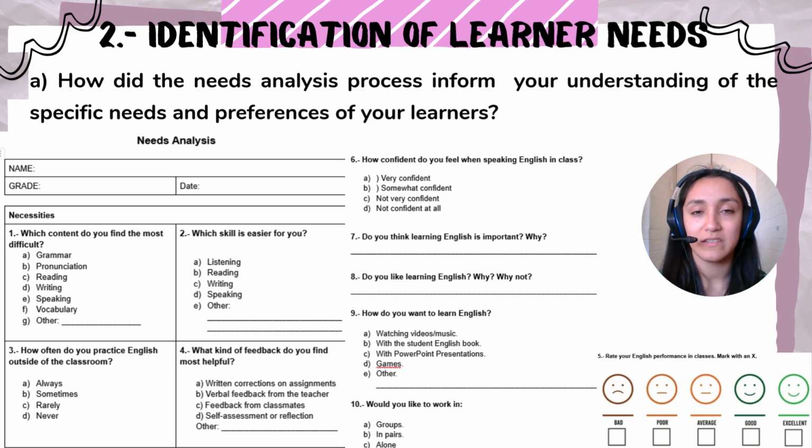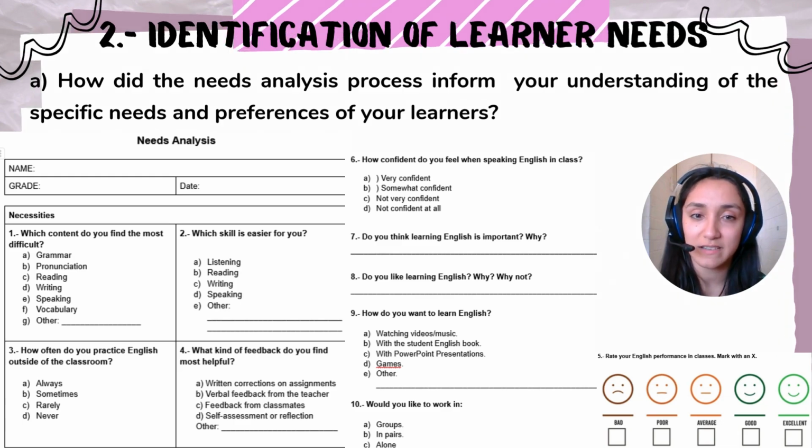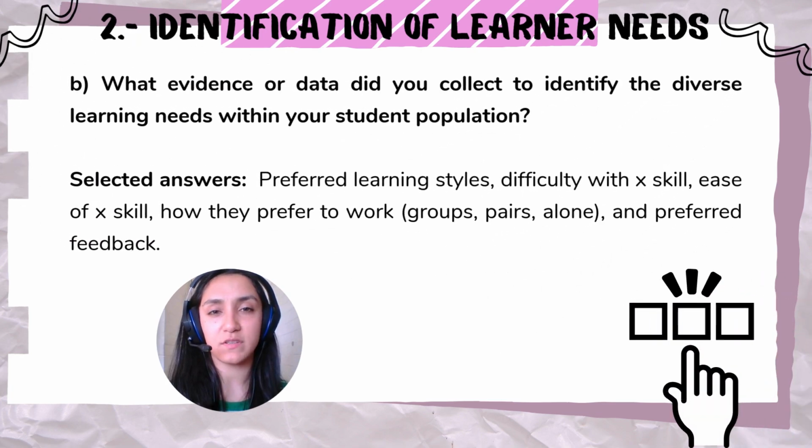In my case, the needs analysis assisted me in collecting information to plan my lessons according to my students' specific wants and needs. There were several questions applied to an 11th grade class, but the most relevant to me were those that indicated their preferred learning styles or strategies when learning English, and which content they perceive as the most difficult, or which is the easiest for them, and how they prefer to work, that is, in groups, alone, or in pairs, their hobbies, and last but not least, the manner in which they wanted to receive feedback.